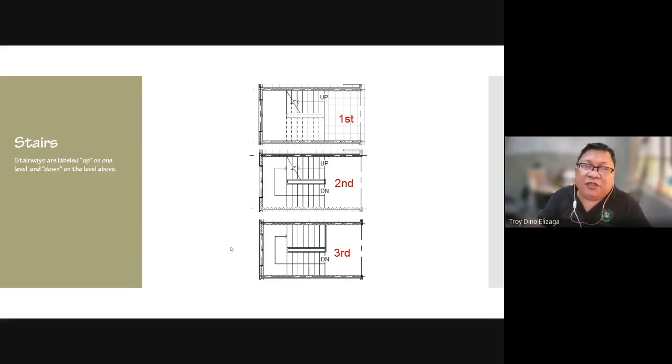But well, for basics, from the first floor going up, you have to put an arrow, okay? And then you can cut the stairs somewhere there, maybe 1.2 meters from the floor. And then the rest, this is an option.